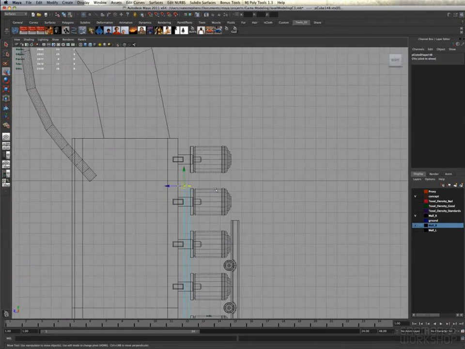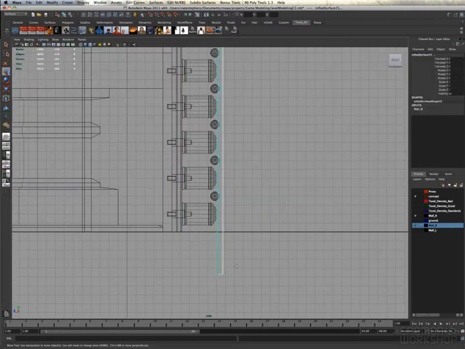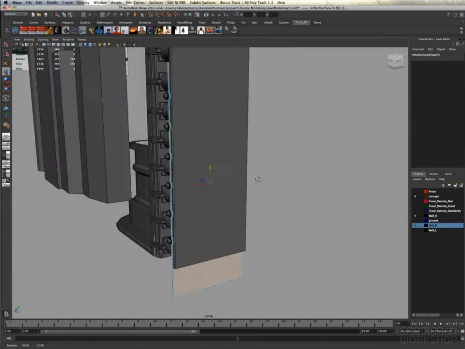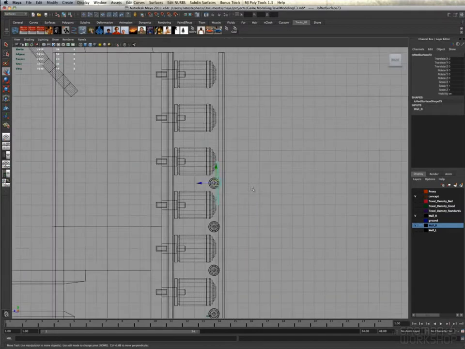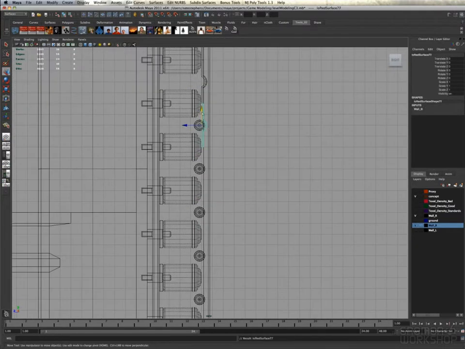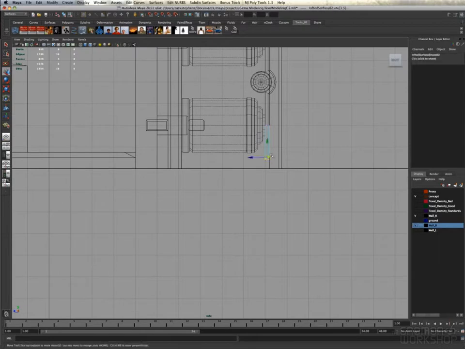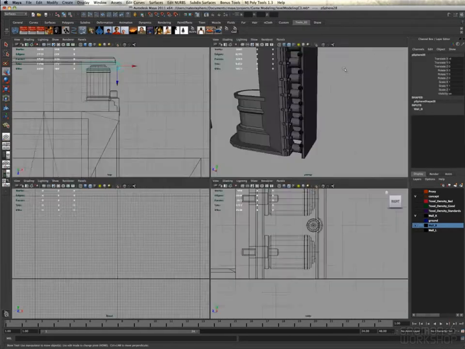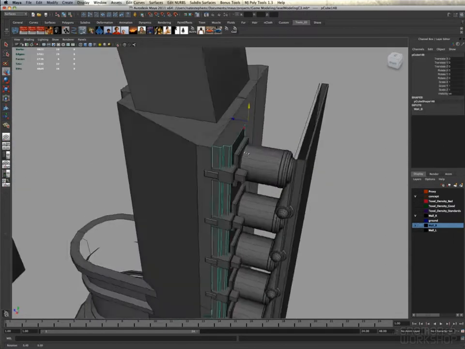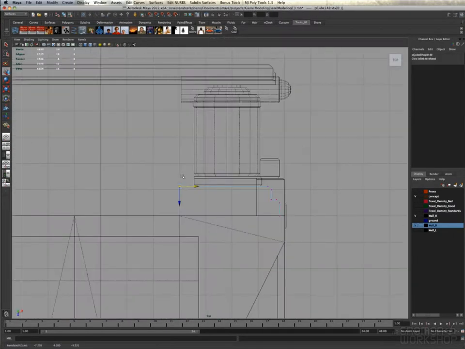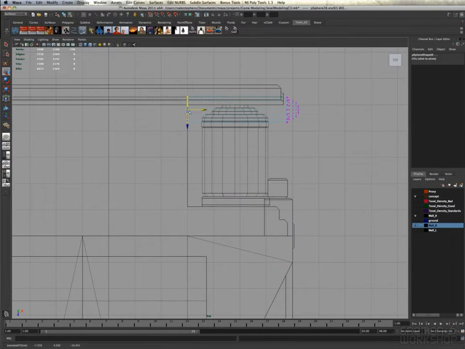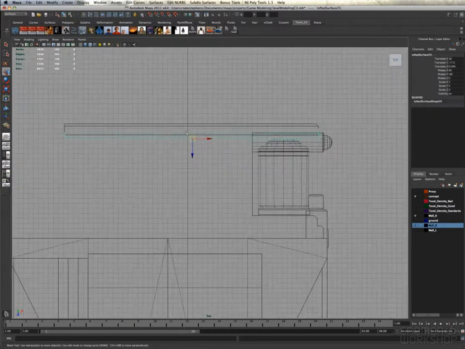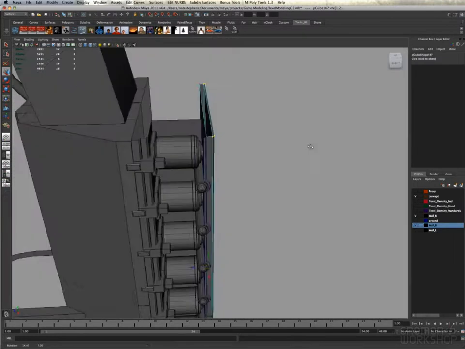So one of the techniques that I use a lot when I'm moving pieces around or snapping pieces, you might have noticed that I changed the pivot point quite a bit. And in Maya you can center the pivot point. There's a command to center pivot point, which might not always put it where you would like it. But you can also hold down the D key on the keyboard. And then as you're holding down D, a combination of holding down X if you want to snap the pivot point to the grid, or holding down V to snap it to verts will allow you to move your pivot point around.